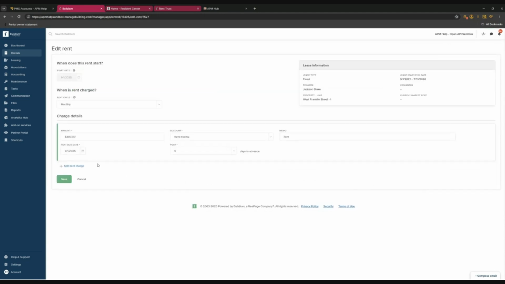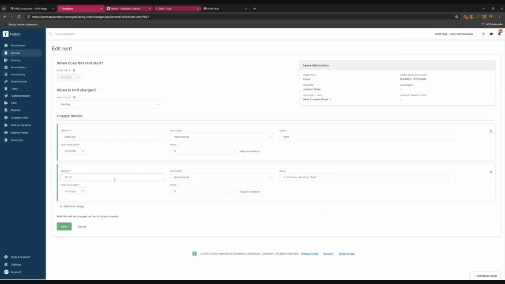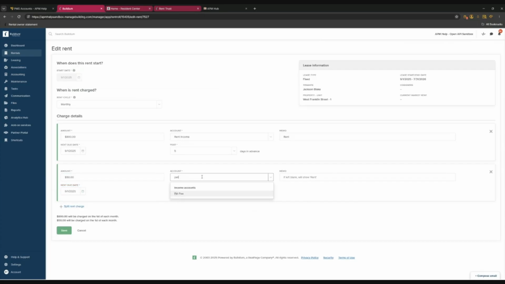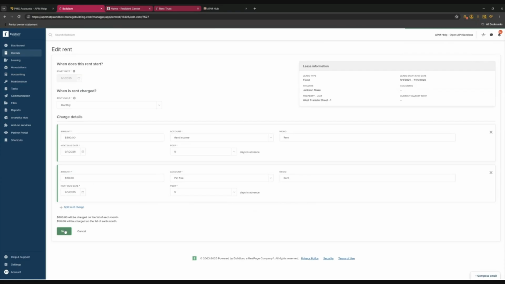Okay, so if I edit this, maybe for an owner report like the rent paid report or the rent roll report, you don't want the rent to show as $800 because there's a monthly pet fee of $50 too. And you want that to be part of the total rent that shows in a certain report. All right, I could do something like this, click save.